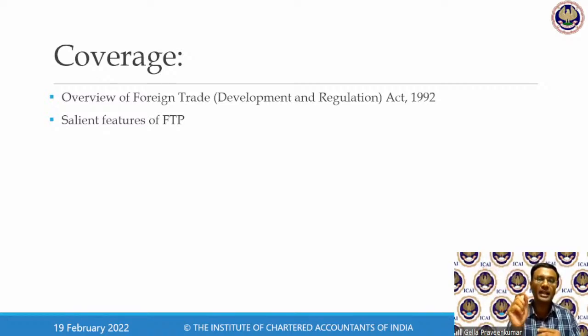a portion of my mobile I have to import, which is my raw material. If you can provide me to import without payment of customs duty, I can use it in my assembly, I can use it in my manufacturing process, I can export back, where my cost of operations are at par with the international competitors. So the Ministry of Commerce says, okay, let me think of giving a regulation for import of goods without payment of duty.